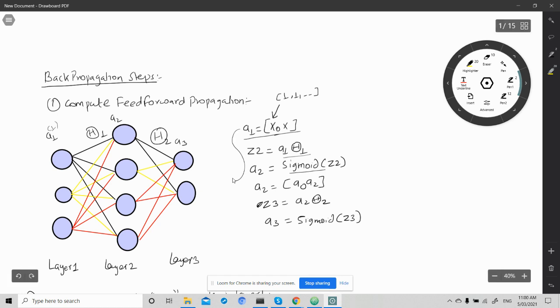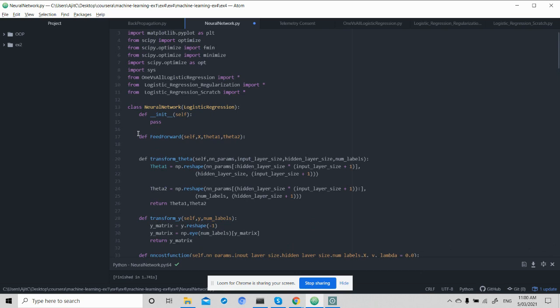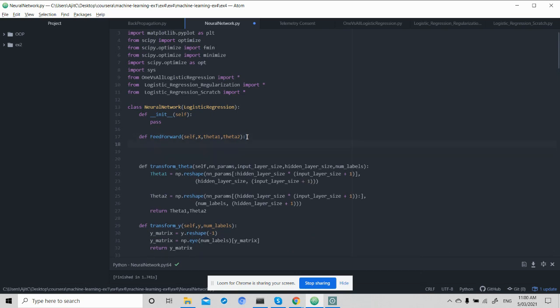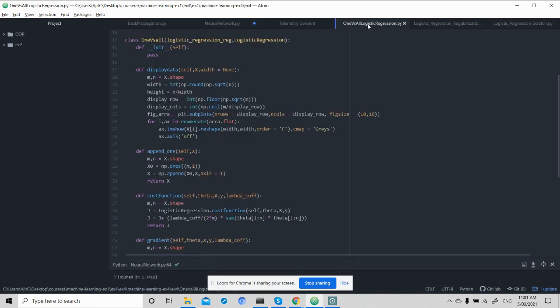All these things I have explained in my lecture note 7. If you have any confusion, you can see that lecture. So my feed forward propagation first: I have already written how to append one.